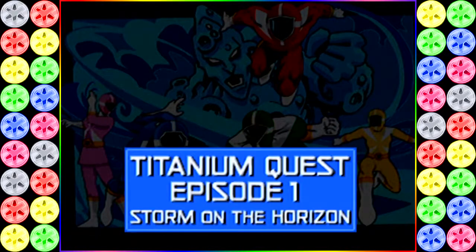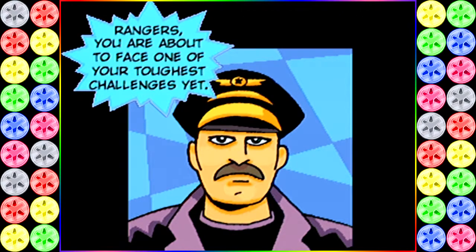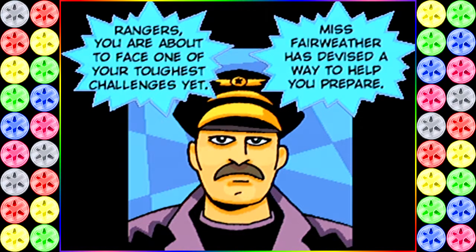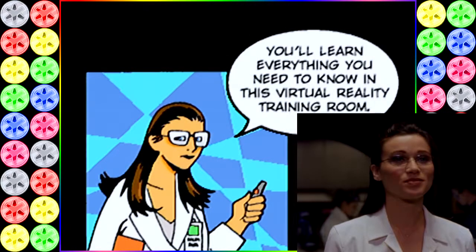See? Looks just like it. Titanium Quest episode 1, storm on the horizon. In the Lightspeed Rescue underwater base. "Rangers, you're about to face one of your toughest challenges yet." Says I, character who looks exactly like the character on the show. "Miss Fairweather has devised a way to help you prepare." And you look accurate too.